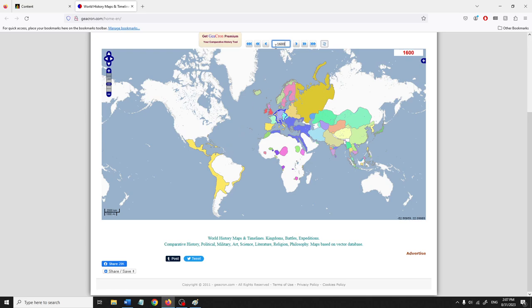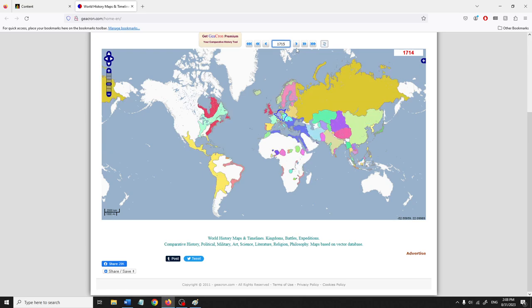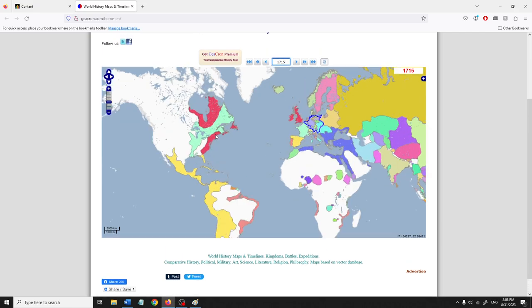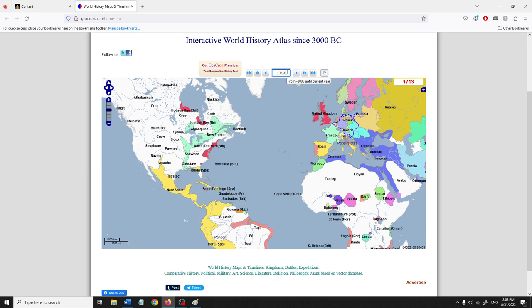Furthermore, if you go to 1713, for example, or 1715, you notice that there are three major powers in North America. You see the Spanish, you see the French, and you see the British. Although the Spanish were first in North America, we're not speaking Spanish as the first language, and the United States of America is not a Spanish sort of republic. Why is it not speaking French? So why were the British colonies so successful, although they only occupied this very tiny sliver here, and not the French and not the Spanish?